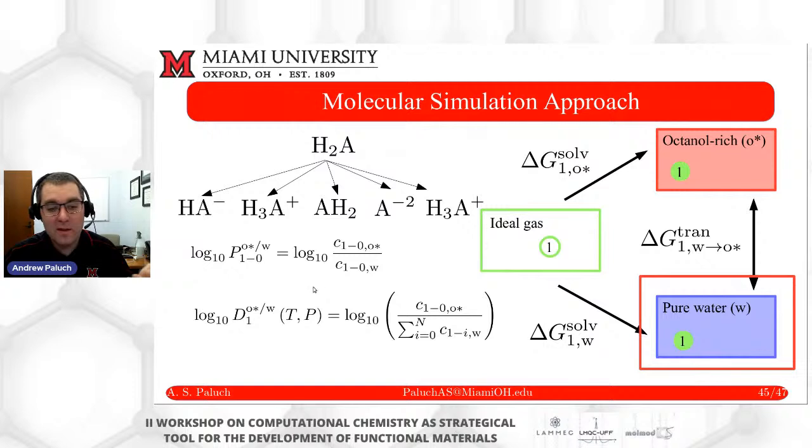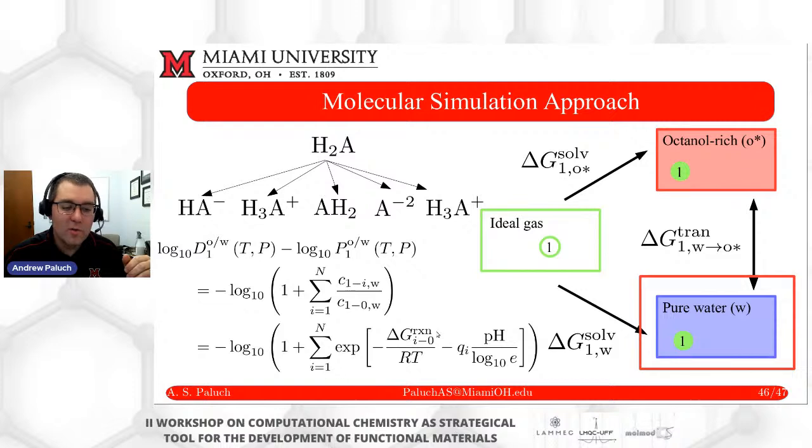And so the difference: log D is essentially, if I assume that in octanol nothing special happens, the concentration of that neutral species in octanol, but now I need to account for the concentrations of all forms of my species in water. And the difference between those two is going to be related to the delta G of reaction, essentially, between my neutral species and these different forms that could form.